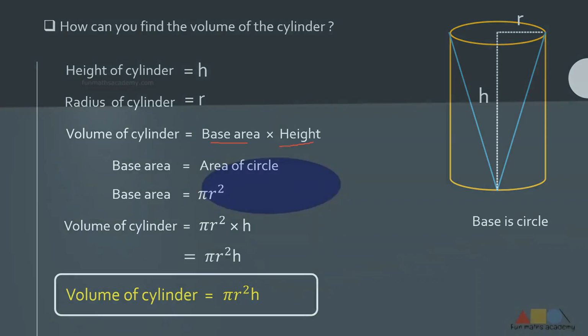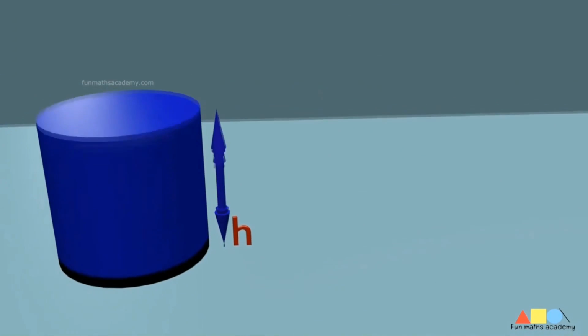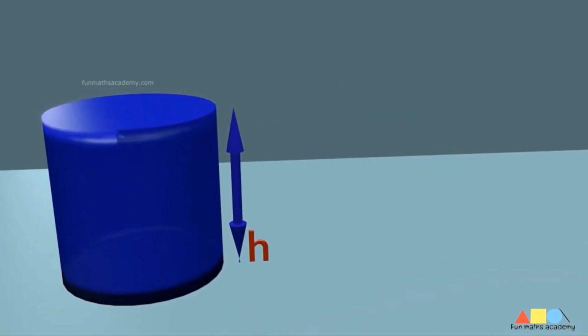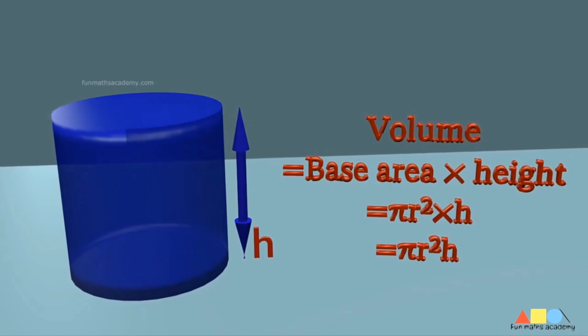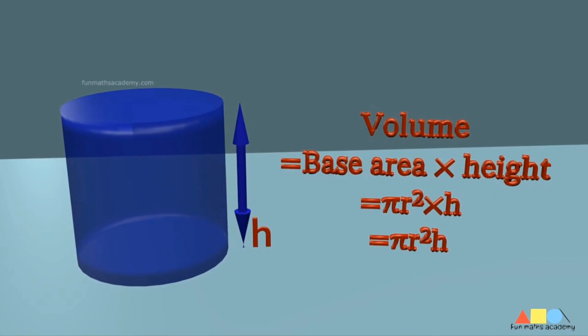Okay. Topic, let us consider a circle of radius r. We know that area of this circle is pi r square. Let's now create a cylinder of height h by stacking h such circles. Now let's derive the formula for volume of cylinder, which can be found by multiplying base area by height. Since the base area is nothing but the area of the circle, when we multiply by the height h, we get base area as pi r squared, and multiplying this by h we get pi r squared h.